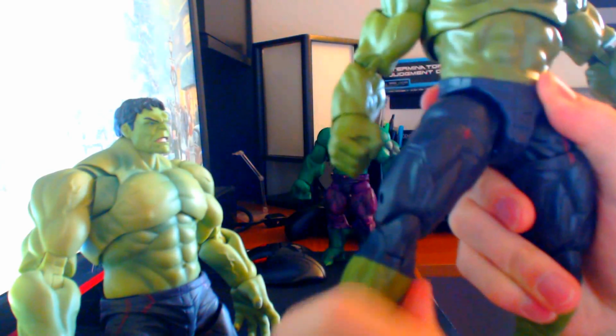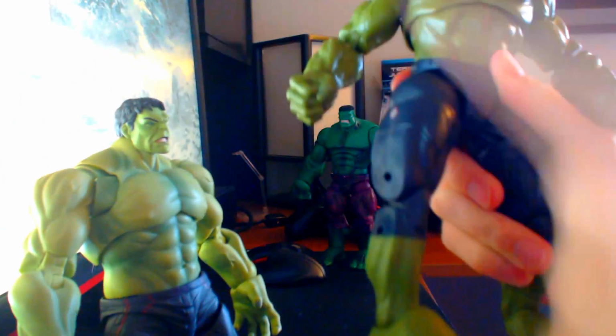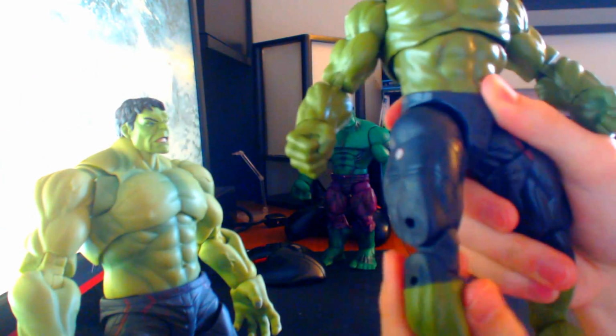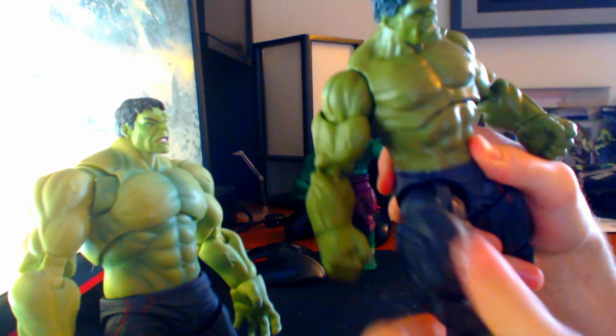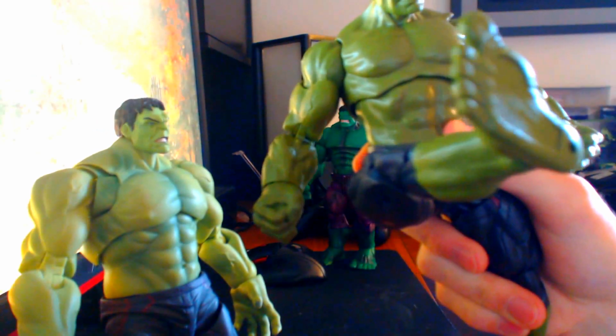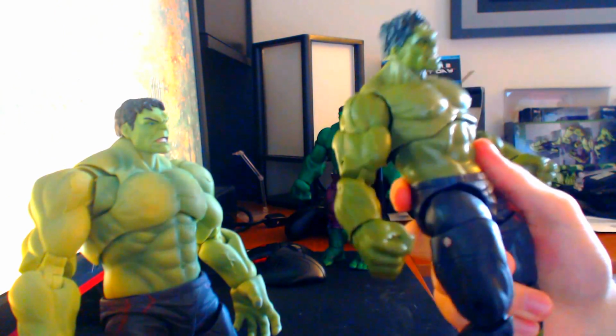You can't do things you want to do. We're going to tell you what you get to do. So you can either move his leg out, and when the little hinge is in that position, I can't move it forward unless I want to rip it off his body. So you have to twist it to move it forward. That's the stupidest thing on the planet. I don't know who came up with that. I'd like to slap them.